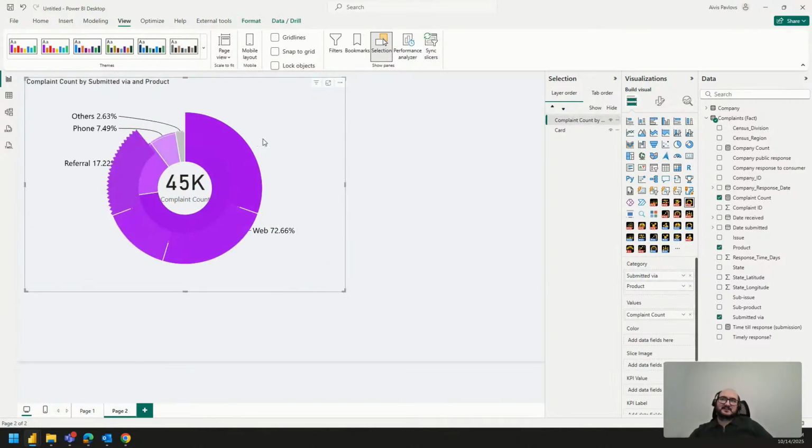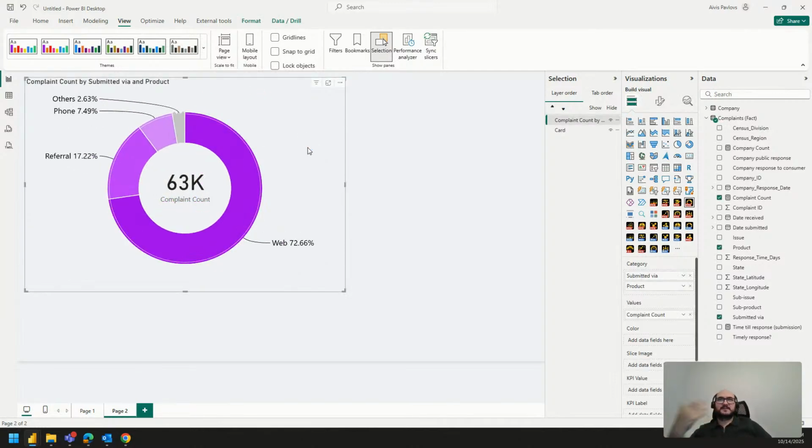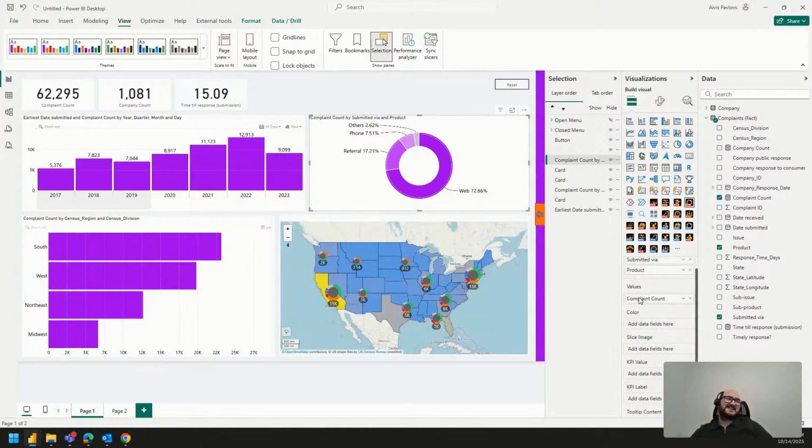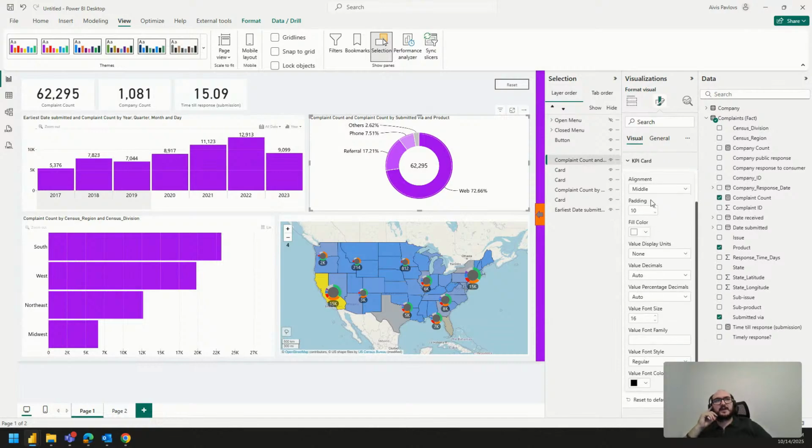So to avoid these little mistakes, we kind of gave you little tips and tricks, but we finally decided enough is enough. And what we did is we added two additional fields for you now, guys. So you have a KPI value and a KPI label. So for example, if I go for complaint count, I can add it as a KPI value. It's right here in the middle. For the KPI card, now you have a separate configuration tab under the donut formatting options. And you can, of course, play around with the display units and so forth. So in my case, I'm using none.